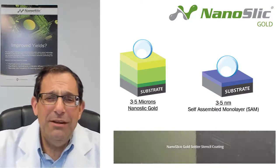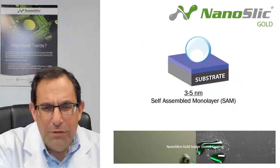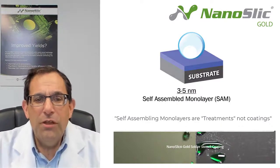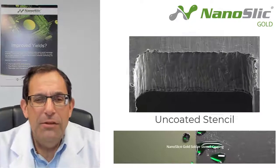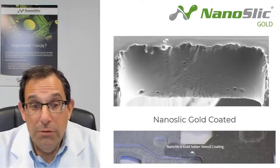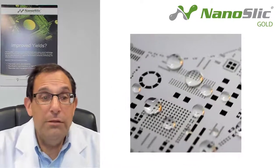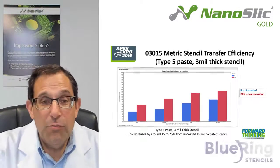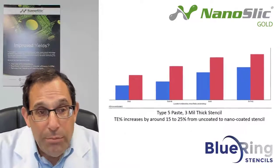Really, self-assembling monolayers are what we call treatments. They're not really coatings. Our research determined that a real coating was necessary to completely encapsulate the stencil aperture sidewalls, and a coating that was hydrophobic and oleophobic. In other words, it would repel the flux in the solder paste. Now, to many, that might seem like common knowledge, but we had to develop this baseline knowledge in the early days. The result was up to 25% better paste release in small, low area ratio apertures.